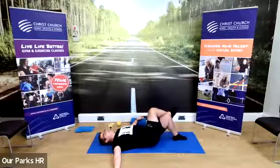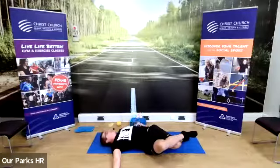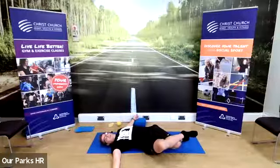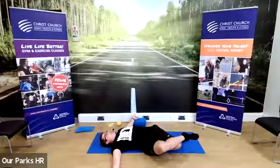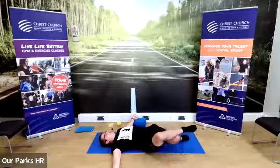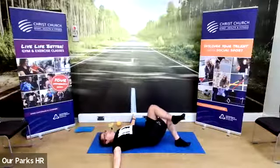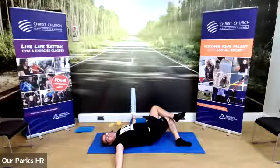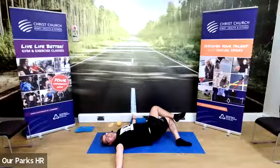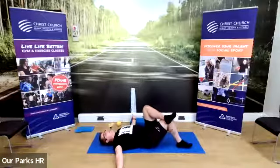So I'm going to drop to my right as my right leg is on top and allow my head to turn to the left. That way I get a nice stretch through the torso. 3, 2, 1. Gently coming back up. Good, let's uncross the legs and change over and allow the head and knees to drop the opposite way. Again, you might feel that it's very different on one side to the other. 3, 2, 1. Gently coming back up, keeping the legs crossed.